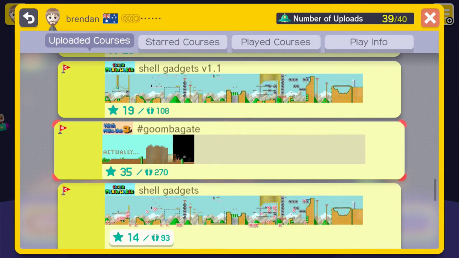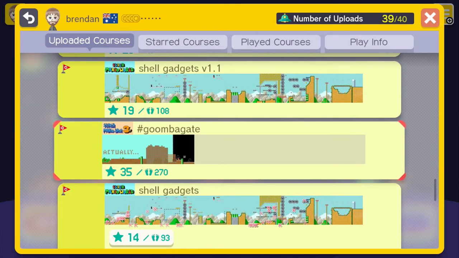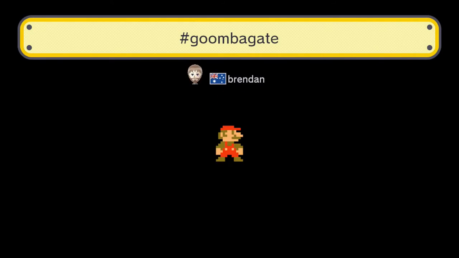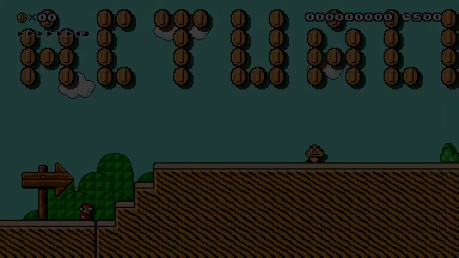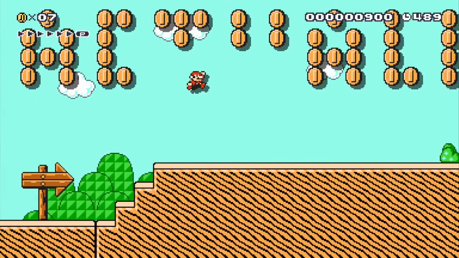Anyway, so I'll play Shell Gadget's updated version in a bit, but I guess I should do this in order. So this is a completely silly level I made. I was mucking around just doodling in the editor one night, trying to get some inspiration. And I noticed that Goombas act really funny underwater around music blocks. So I made a Gamergate themed level off it.